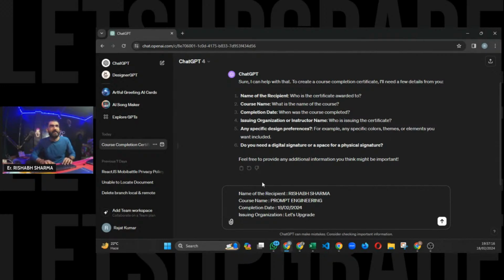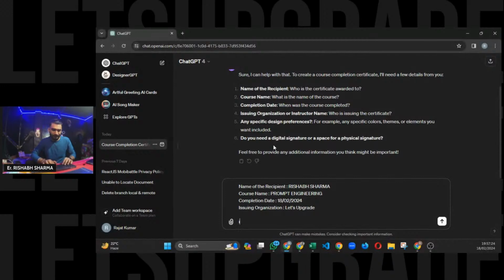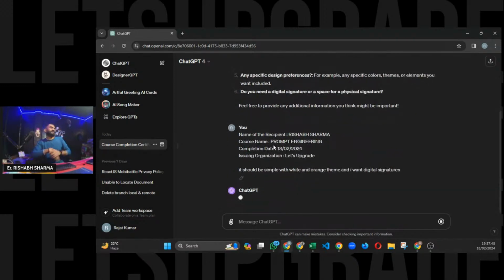It should be simple, yes, with digital signatures. It should be simple with a white and orange theme, and I want digital signatures.